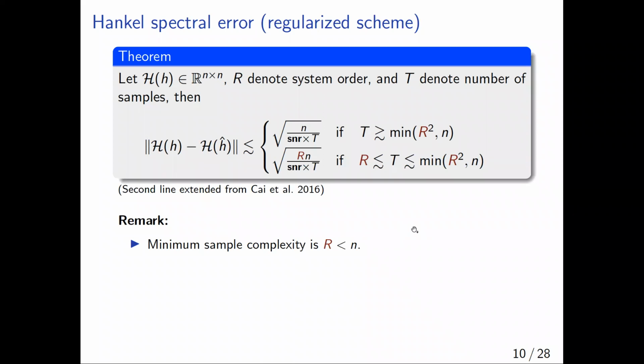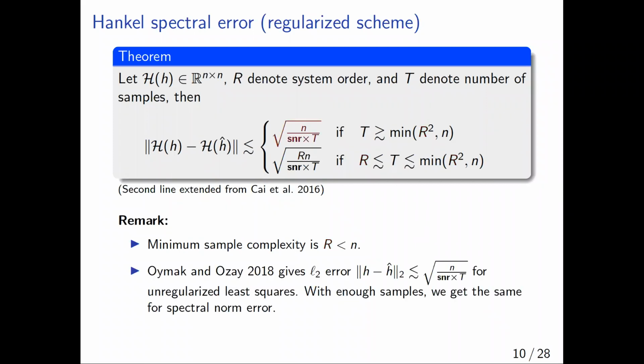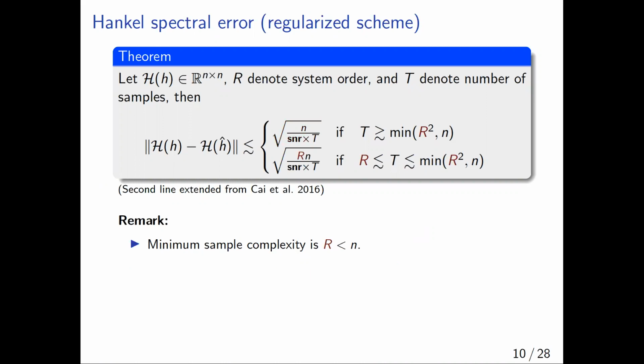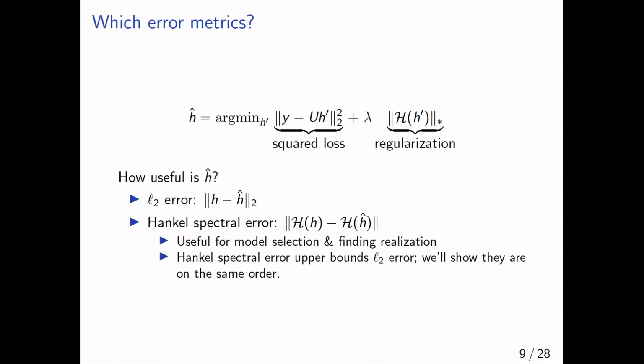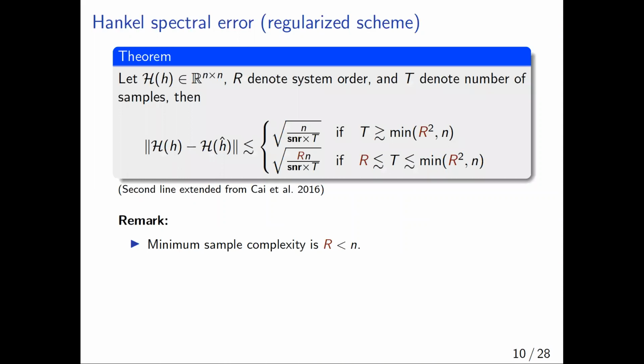So that is good news. It basically is saying that sample complexity can be as low as possible. And let me again, since Pablo also asked earlier, remind you and be very clear that we are talking about this multi-rollout setup here in the theorem I just mentioned, which is you apply different signals and you take one output measurement per signal. More generally, one may be interested to take multiple points of measurements in these multiple signals, but for simplicity, the first case is the one where we take one output measurement per signal. So this result is for that.